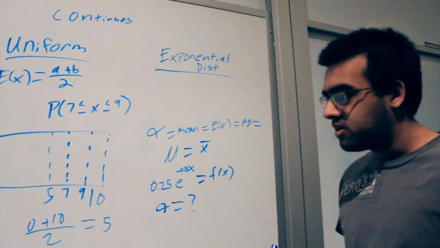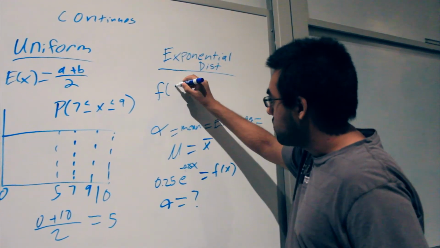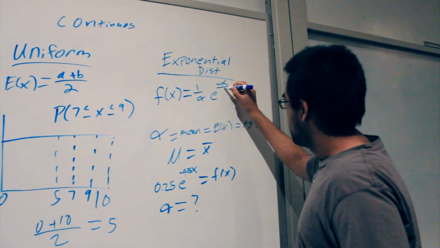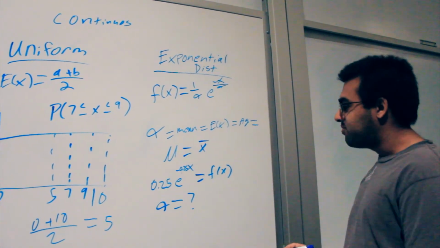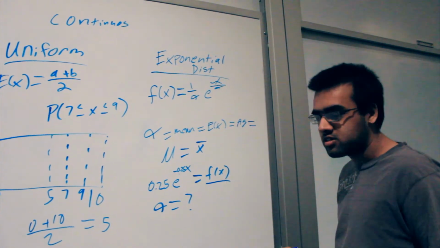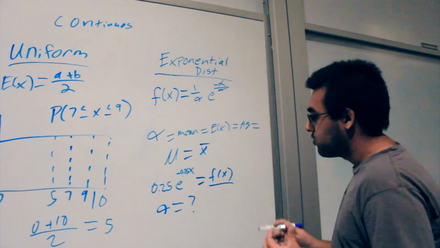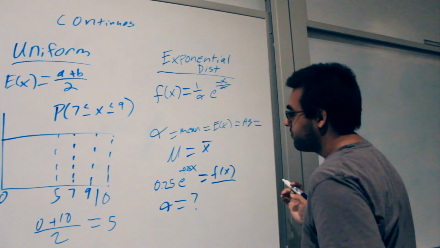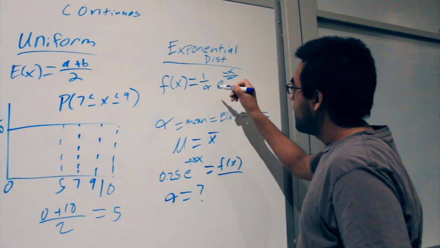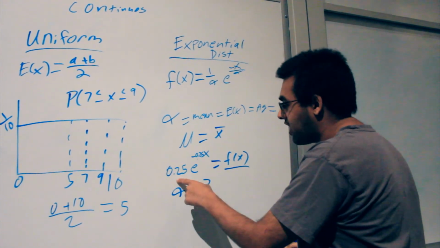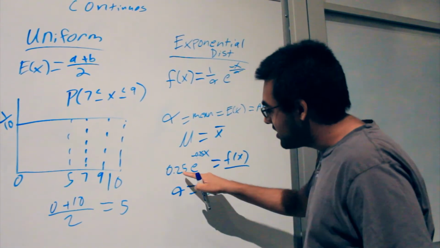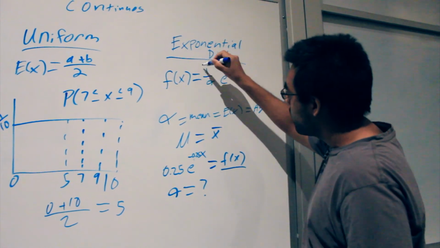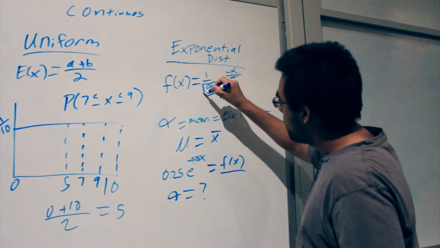Well, here's what you need to be able to recognize. The PDF formula for an exponential random variable is 1 over alpha e to the negative x over alpha, right there. And the reason why we're looking at the PDF formula is because they specifically gave us a little f of x. So that little f of x is referring to the PDF formula. So what they're essentially saying is that this formula right here is in the same format as this formula right here. The only problem is that they've given us a decimal here, and this is supposed to be a fraction. So alpha is not 0.25. Don't make that mistake. Because this needs to be first converted into a fraction before you can understand what alpha is. Because alpha is not the whole fraction, it's only the denominator of the fraction.